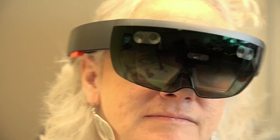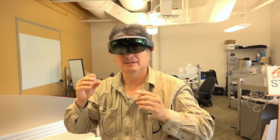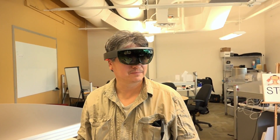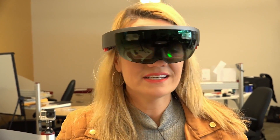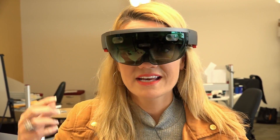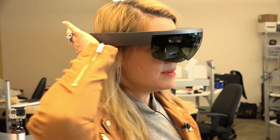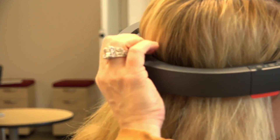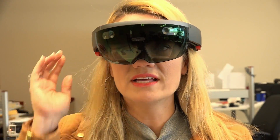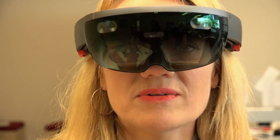You guys want to try it? Looks great. It reminds me of the optometrist. This is the HoloLens — it is an augmented reality device. You can look and see the band goes all the way around. In the back there's a little clicker that you're able to tighten the straps on the HoloLens. Just like a pair of clear sunglasses, this is my field of view right here.